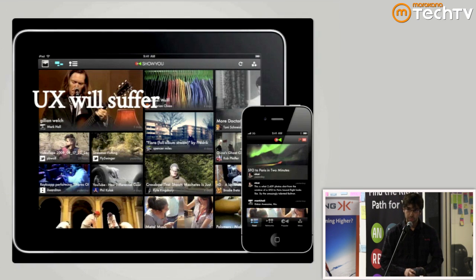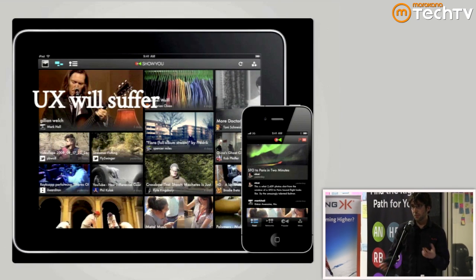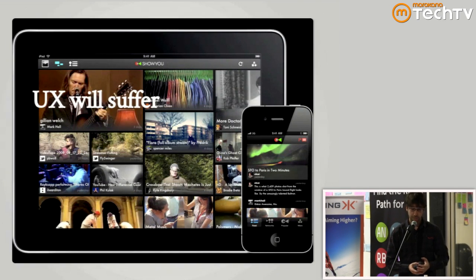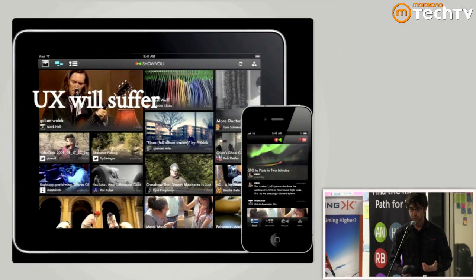They have a completely custom phone version that they recently launched with the intent of supporting single hand use, whereas their tablet version is optimized for two hands. It's a very different experience just because of the way people use their app. This is another example, similar to Flipboard. I think it's more for videos. I actually haven't used this. But the bottom line is, if you have one version, your UX will suck.